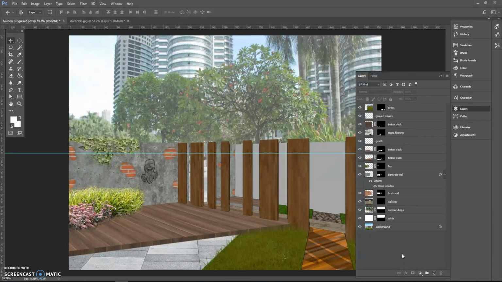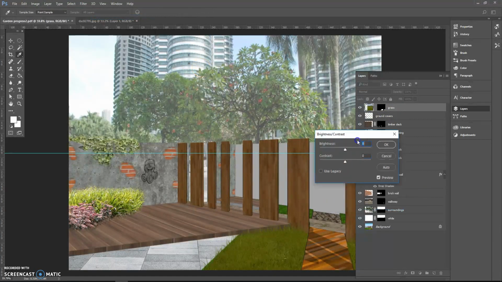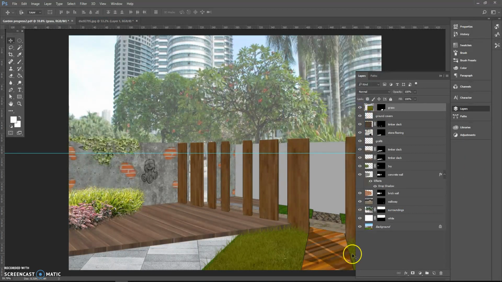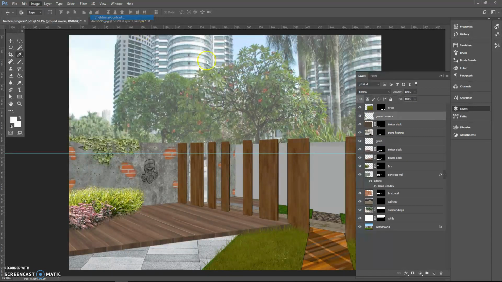So now at least everything is named properly. For my grass first, I'm going to adjust it to increase the brightness by a bit. So I keep the grass selected and I increase the brightness by a bit. Just don't overdo it, just a little bit brighter makes it nicer. At the same time, I go to my ground cover and I'm doing the same but the opposite way.